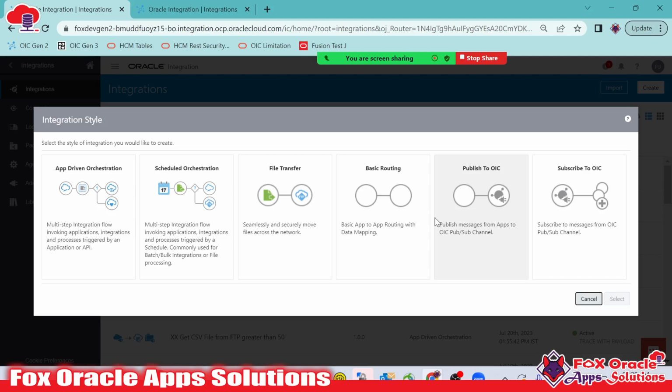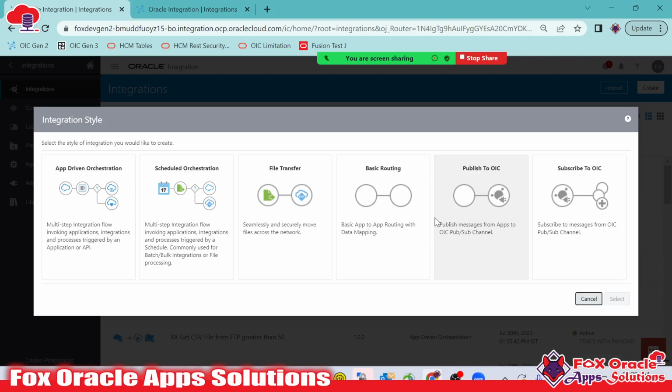We create that integration in such a way that based on the invoice ID we get, we do the operation in our integration, and return data as a response payload to the VVCS page. The same data will then show in tabular form in the VVCS page. For that kind of requirement we need an app driven integration, so that the integration can be triggered from the VVCS page only.